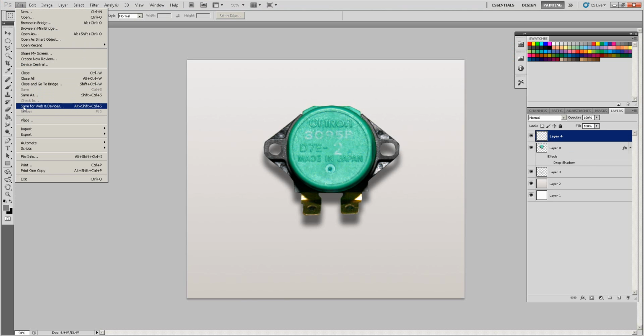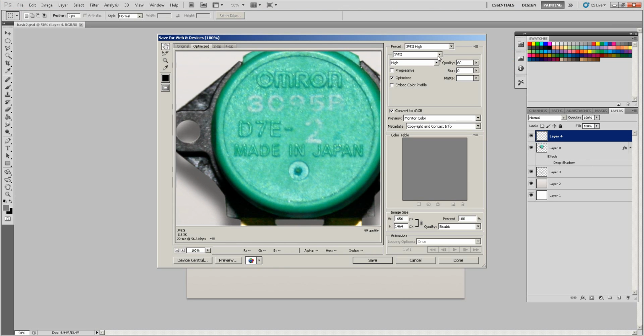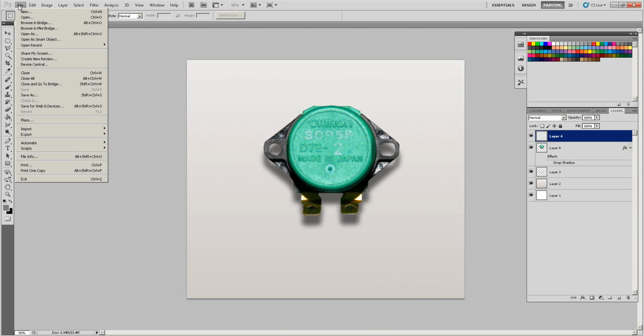You can also go save for web, which will bring up this and allow you to save it in a web format. So lots of the settings are the same. You save it as a JPEG, a PNG 8-bit file, PNG 24, Windows bitmap, or a GIF. I'll get into these later, but I'll just cancel this for now, and we'll just use the normal way of saving.